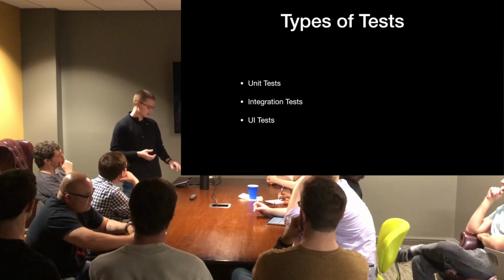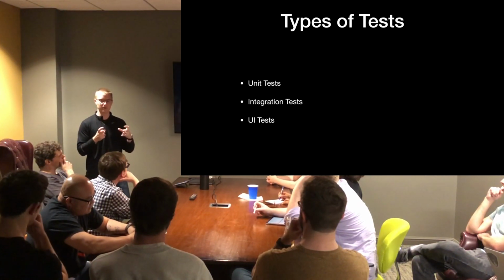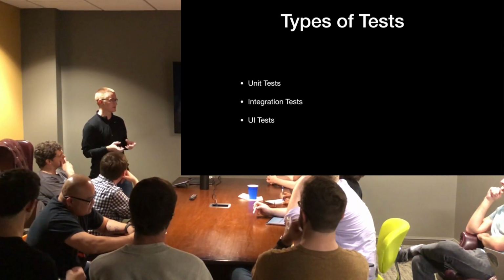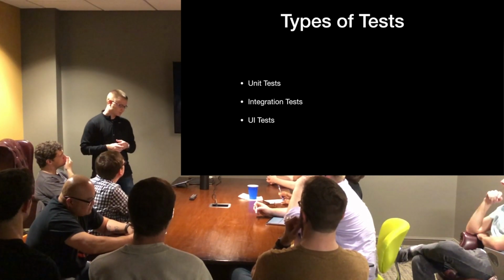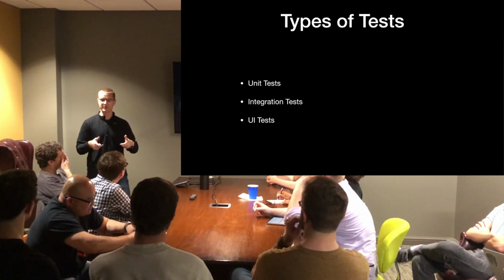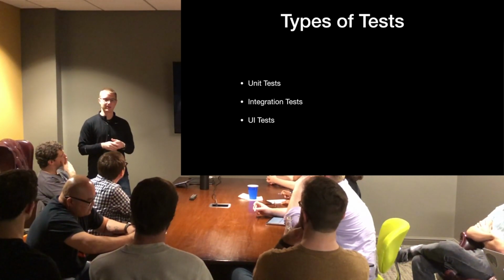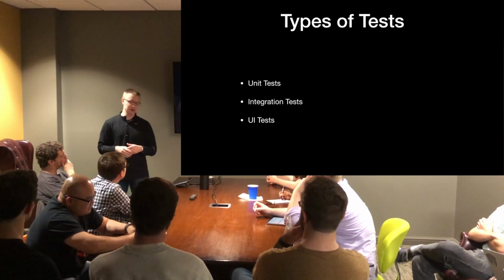So there are unit tests. Unit tests are tests that test like the smallest unit of code that you can possibly test. And typically you'll see that as a function or a method. So you'll write your method, and you'll write a series of tests to verify that that method behaves as you would expect. Integration tests are kind of the next step.